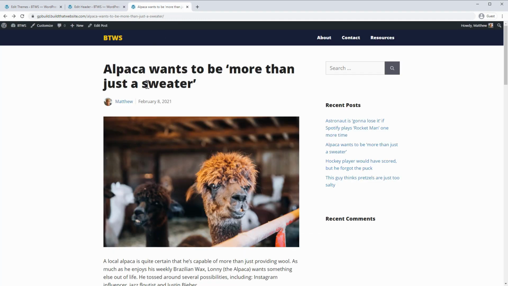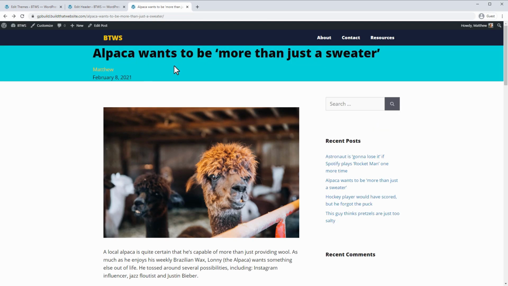Now, if we refresh the page here, our page heading appears right there. Now, as you can see, this output is pretty bland. There's no real spacing and no real styling. Our author and date are sort of stacked on top of each other, and it just doesn't look overall very pleasing. So let's style this a bit.